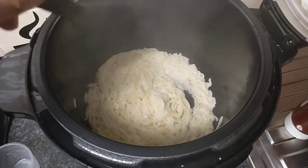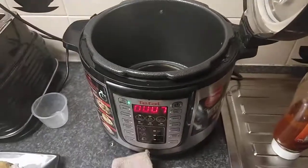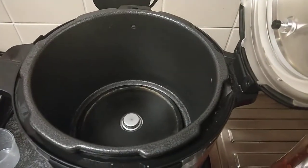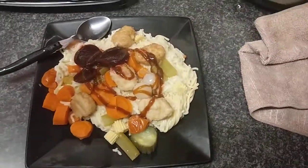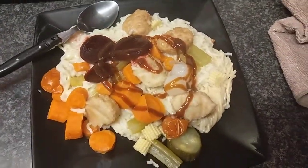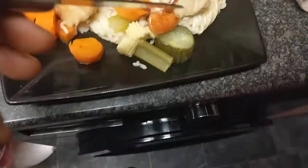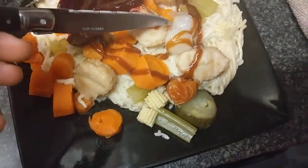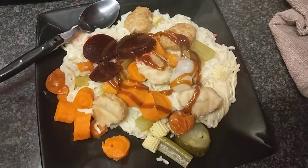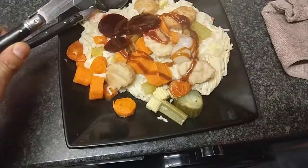Now let's serve this onto the plate and finish the video. There we have it — on the plate you've got noodles, spaghetti, chicken nuggets cooked, carrots perfect, celery, tomato, cucumber, baby sweet corn, beetroot added from the jar, pickled onions, and a hot meal full of nutrition because it's been steamed only. You've lost nothing from it — it's still got all the protein and vitamins in it. It's a well cooked meal.